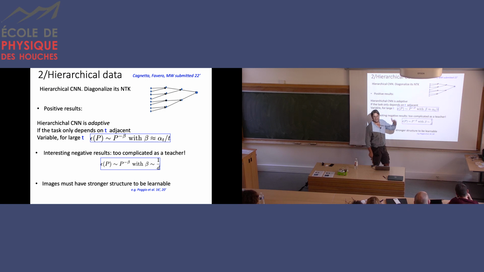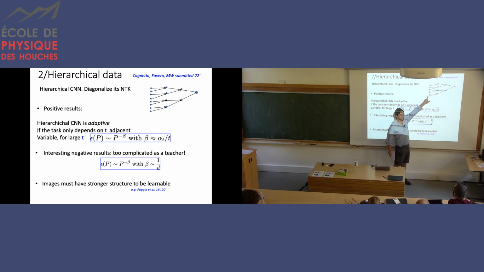And once you have that, you can again use those arguments, replica method or source capacity arguments, to actually predict what should be the training curve. And the key result that we obtain is that if the task is T-local in the sense I defined before, or if it's a function of just T-adjacent variables, and in the paper here I'm just showing the result for very large T, but we have the correction to that.